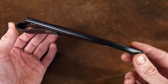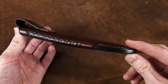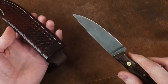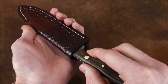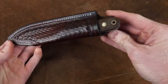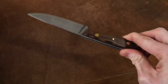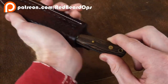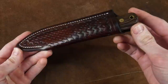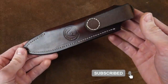I think my leather work has been improving over the last year — I really like the way this sheath turned out. There are some imperfections I'll address in the next sheaths I make, but this is a perfectly usable and serviceable sheath. The first time I put the knife into the sheath the fit was exactly as expected — not too tight, not too loose. If you want to build this knife and sheath, I'll put the templates up on Patreon. Like, share, and consider subscribing — until next time!